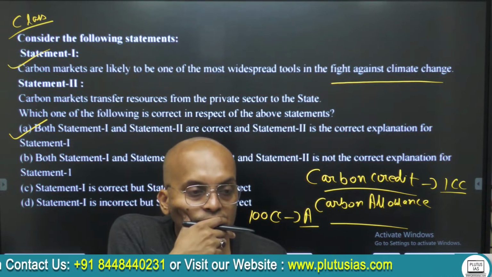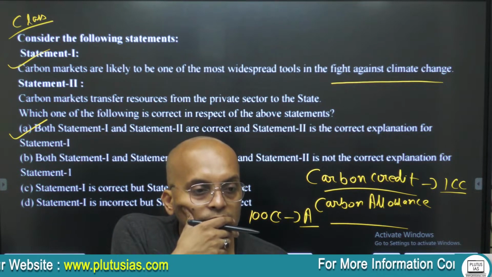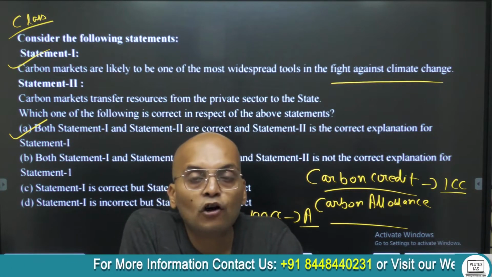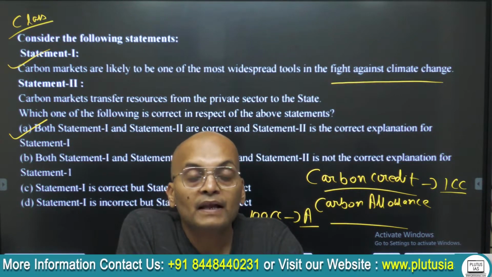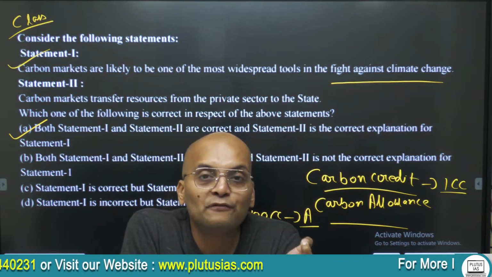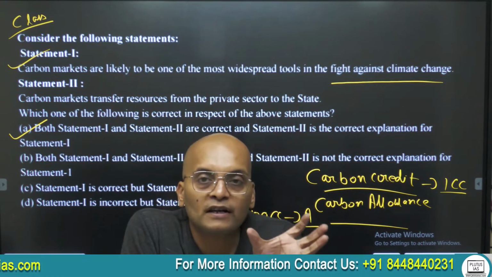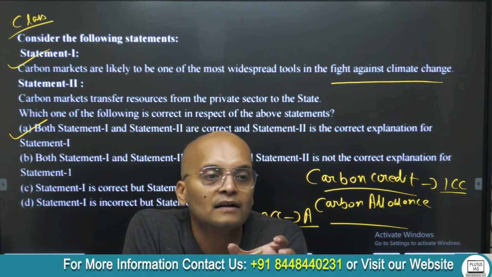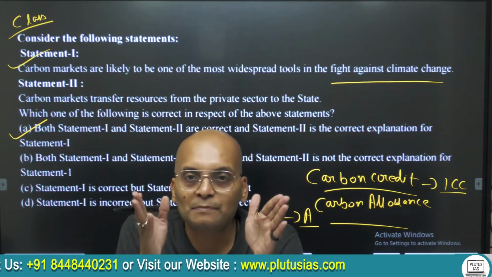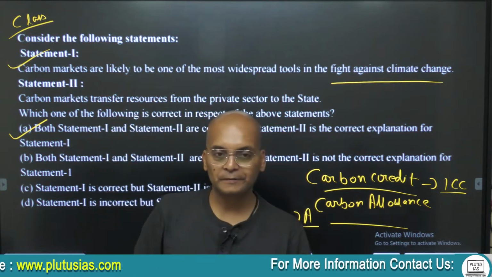Transfer from the private sector to the state. Yes, the government. Here the transfer of credit is not taking place between two organizations. How is the state involved? The state has created the functionality of the carbon allowance. And if you are spending money or purchasing carbon credits, you are purchasing them from the state only. You are not purchasing from a different organization. Every organization has got its own quota. It can sell it to the government only. So the market is between the government and the organization. Understood? Right.